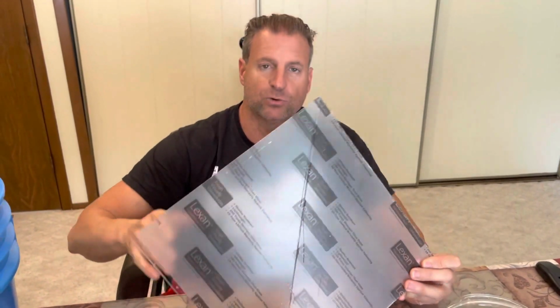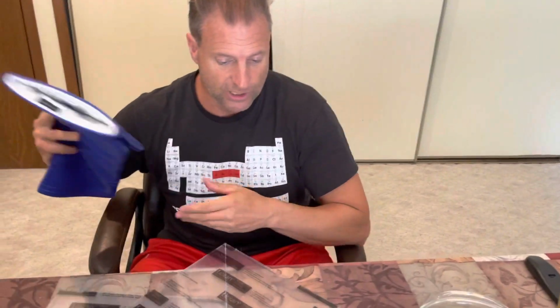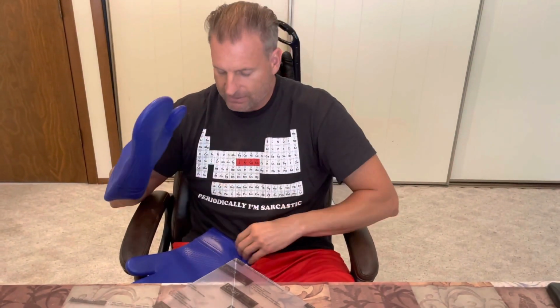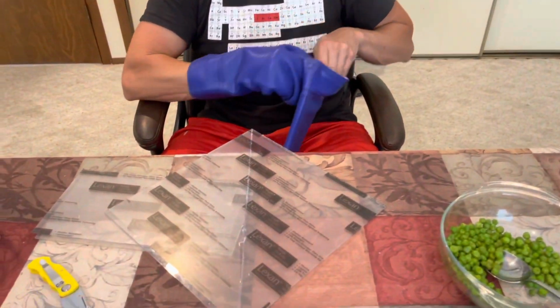But we wanted this to be a triangle. So it's 12 by 12. It's going to help to cover that other part that the glass shelves we had are not going to be able to cover. What we're going to do is we're going to try to snap this. I have cut through it very much. This is really, really, really good stuff. Normally, we would probably not spend the money on Lexan, but again, there was a little bit of a shortage, and we were there buying some other things, so we tried it.